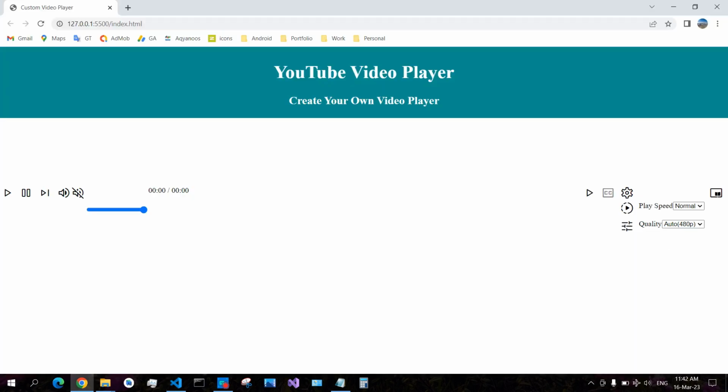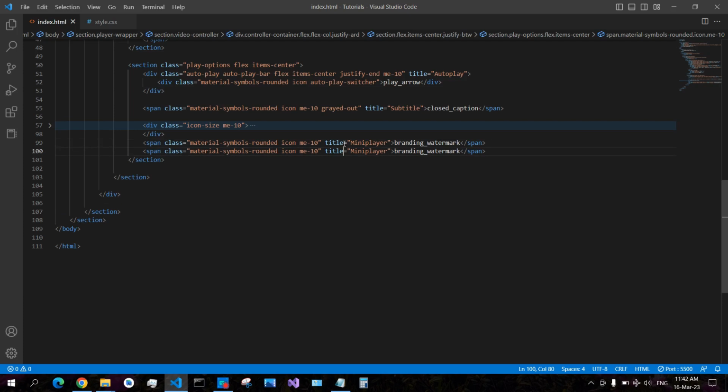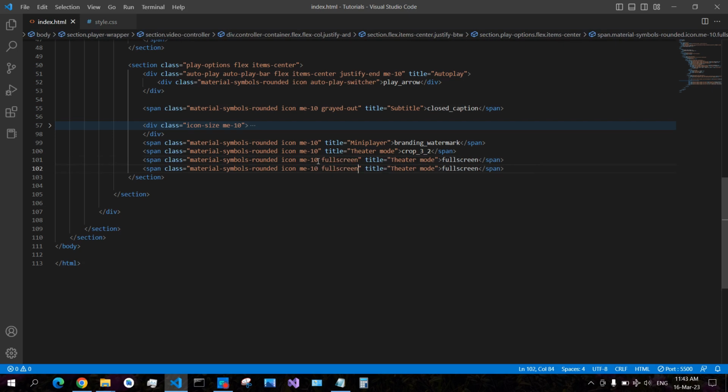So this one for the theater mode is crop 3 2. Full screen, exit, and the text for that is also full screen exit.